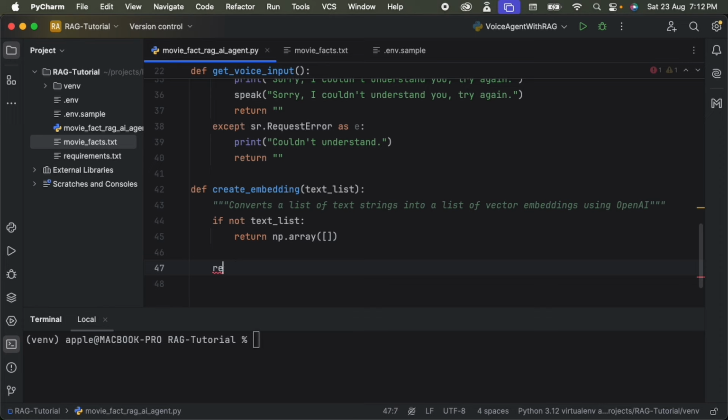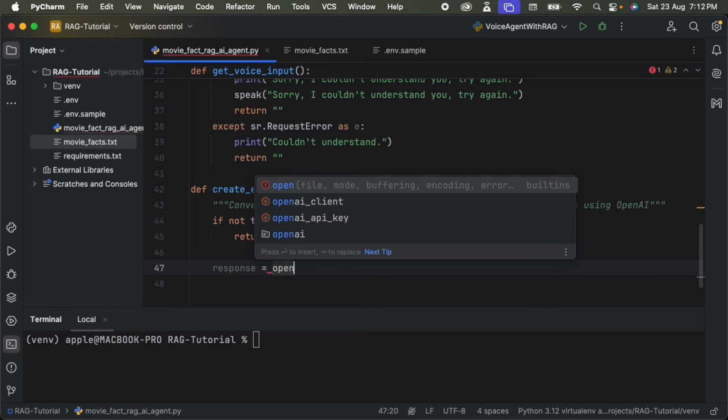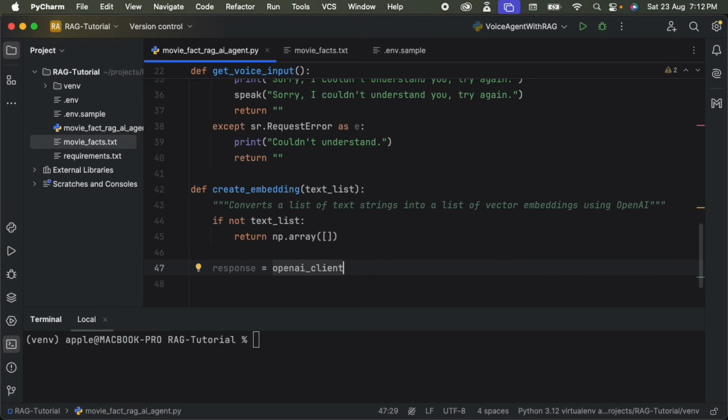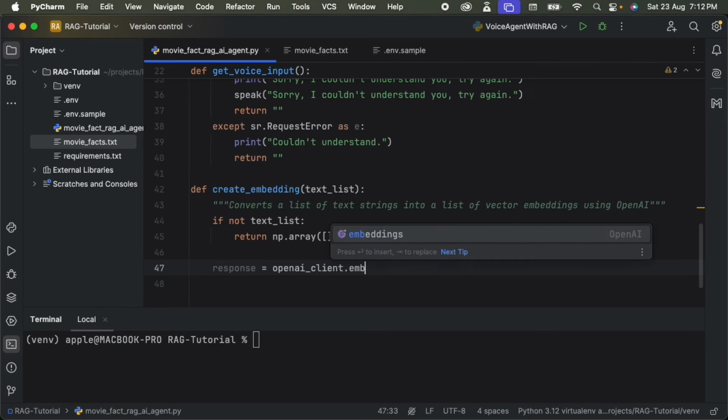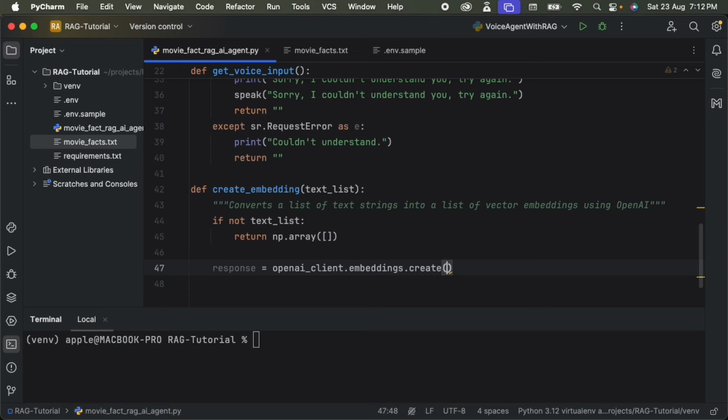Okay, now we're gonna use the OpenAI client. Have we defined the OpenAI client before? Let's assume that we have defined this. Yeah, we have this OpenAI client.embeddings.create. So we are preparing this data for OpenAI. Whatever text we pass in this text list will be converted into a different format that OpenAI can understand.